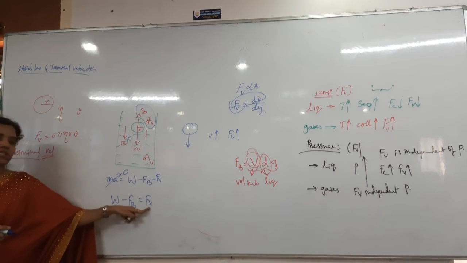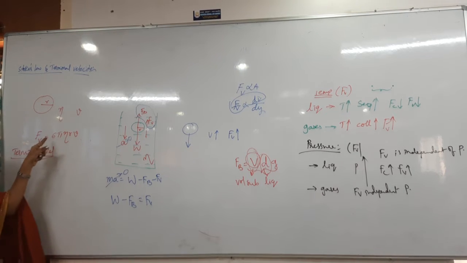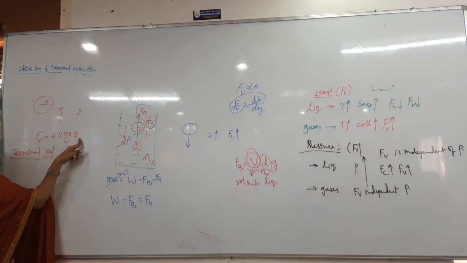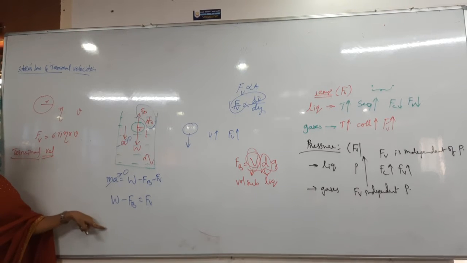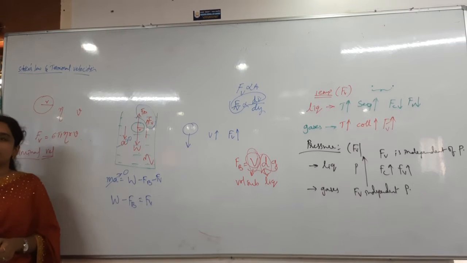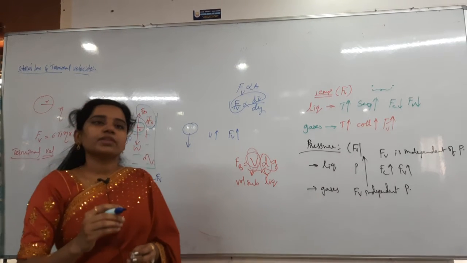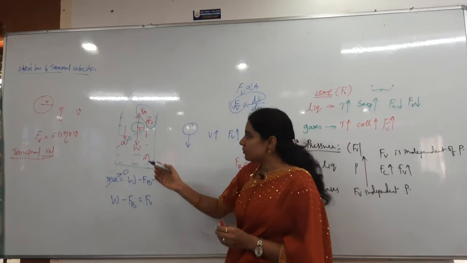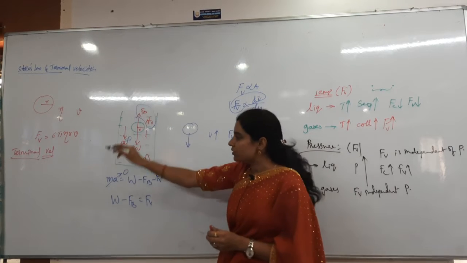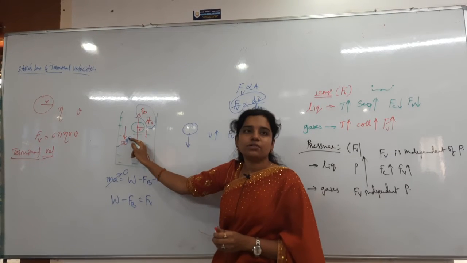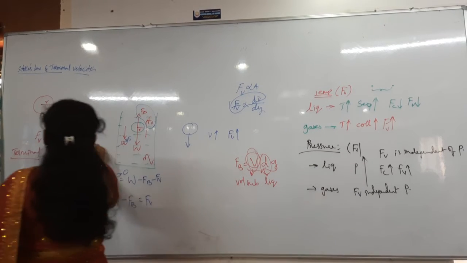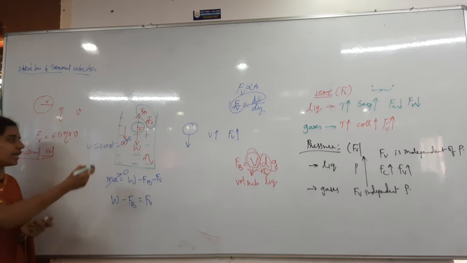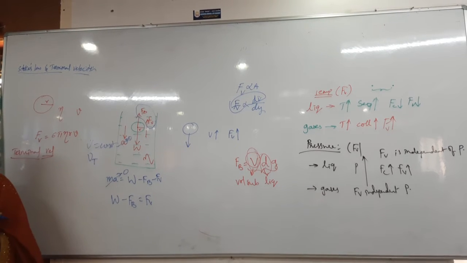This viscous force equation we have to get. The viscous force is nothing but 6 pi eta r into v. This velocity is the terminal velocity, and that terminal velocity value is what you have to get to know. Clear? What is the terminal velocity? At some velocity, the net force becomes 0. Net force becoming 0 means all the downward forces are equal to the upward force. Net force 0 means acceleration is 0. Acceleration 0 means the velocity is constant. So which velocity is that? That is the terminal velocity.